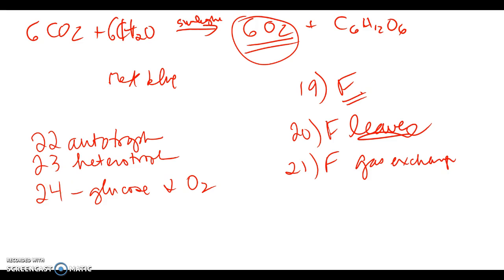25. Why do autotrophs depend on heterotrophs? I was reading on the internet, and I'm not sure what's in your notes, but one of the things was pollination. Don't know if that's true. I would think you may need heterotrophs for the carbon dioxide because carbon dioxide is used in photosynthesis. But let me know what's in your notes. 26 says, water is required for photosynthesis. How does the plant acquire this?